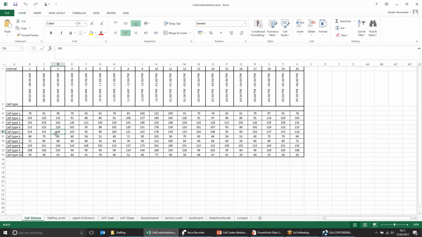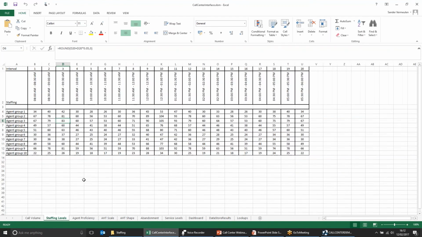And I am deliberately using the word expect. That is an average value, in the sense that there will be variability in the number of calls offered, but the average, if we were to repeat this experiment multiple times, will be about 140 calls arriving in that interval. Calls will arrive randomly distributed through that 30-minute interval as well. So it's not like we divide 30 minutes by 140 calls in order to determine the time between calls. Calls will come in distributed randomly, but on average we will see 140 calls of call type 5 arriving in this interval.